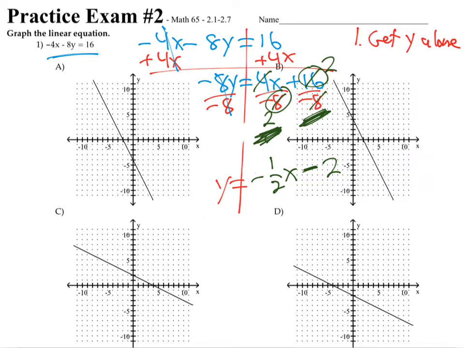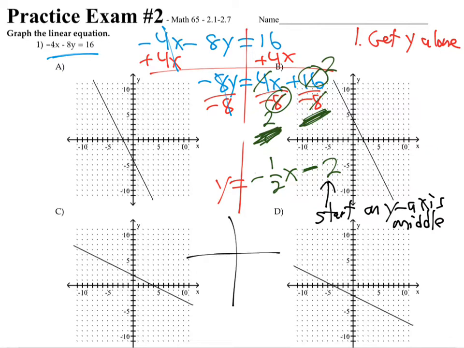Okay, great. So we got y alone, step 1. Step 2, how do we actually graph? I'm going to do step 2 in here. What's that? Yeah, exactly. This number, huh? Start on the y-axis, the middle line, with that. So I'll just do one right here. You go down to, put a dot. Everybody good there? That's going to be where the first dot goes, down to. Let me make this a little nicer.